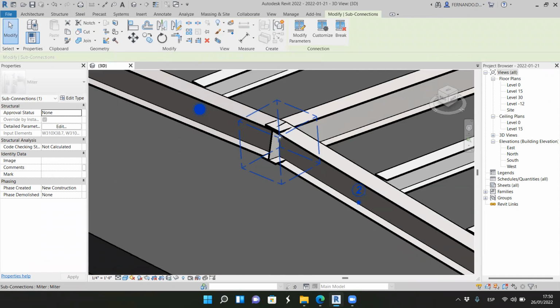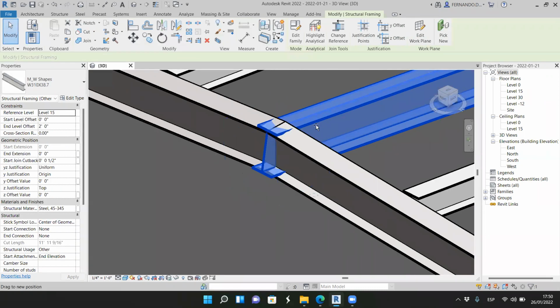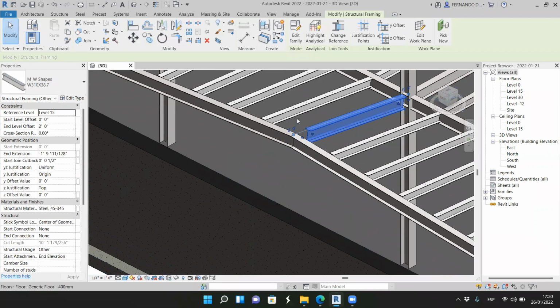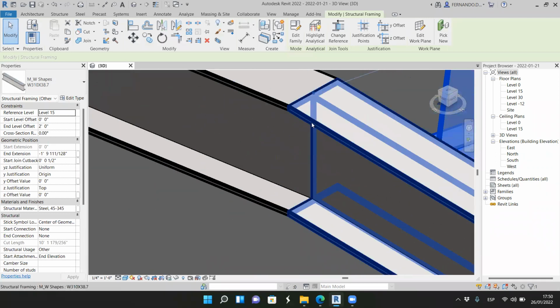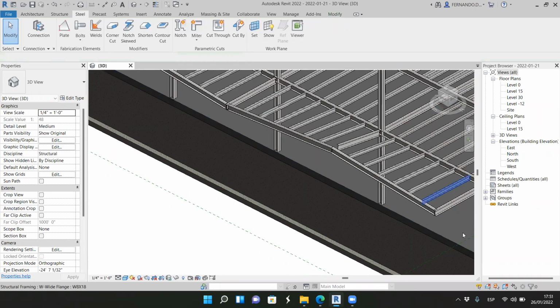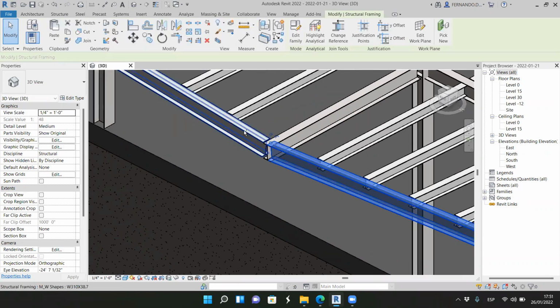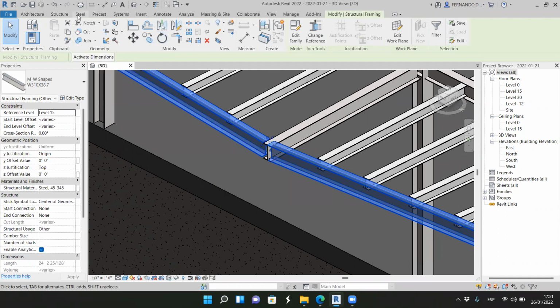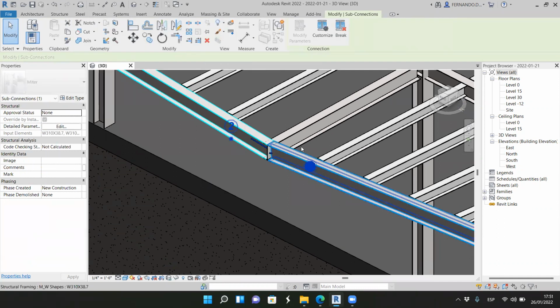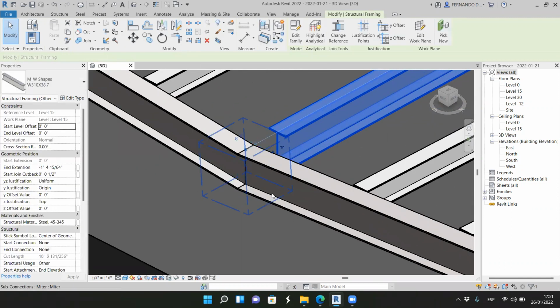You see that here we have this cube and this dot, so that means that there's a connection here. Then the problem here is this perpendicular beam, that it's not nice. So for now we're going to do this so that we can see that this connection is perfect. We can do that with all the beams here. So remember, select the first one, select the second one, we go to Steel, Miter, and move this backwards.